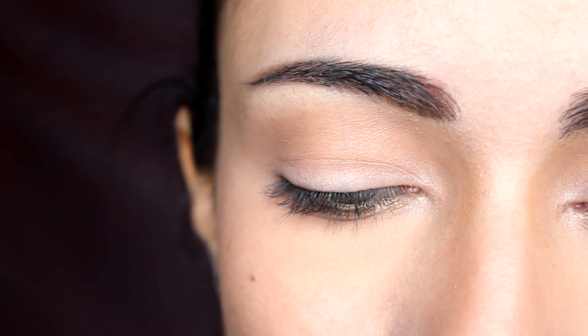If you find it hard or you're intimidated by using liquid or gel liner to create the perfect winged liner, today I'm going to show you a technique incorporating only an eye pencil and an eyeshadow. If you want to learn how to create it, just keep watching. Start with a well-sharpened black eye pencil.